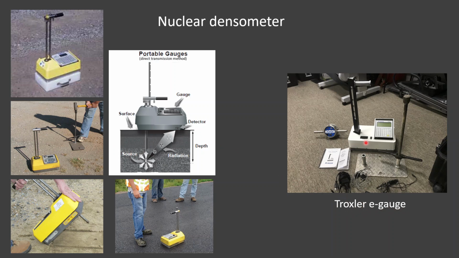They give you essentially instantaneous results. It's a little slower than a nuclear densometer, but not that much. And there's an electronic device here that can measure moisture content as well. So the last week of the semester, we're going to have some former students from WET, Water and Environmental Technologies. They're a consulting company here in town, and I think they own 2 E-gauges. They're going to give us a demonstration on how these work, and we can compare the E-gauge results against the sand cone results that we do in lab this week.